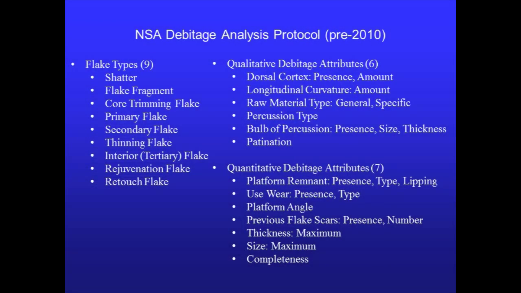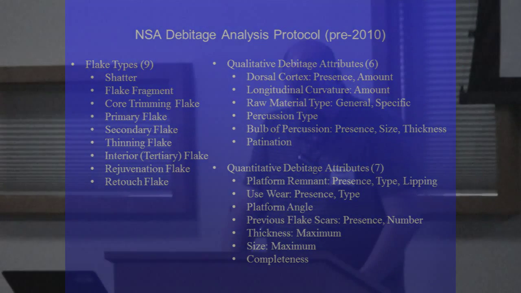This is our old system. This is a very embarrassing slide. It's quite a mess. It has 9 flake types that are defined by 13 attributes. The flake types are a variety of technological and behavioral terms. The attributes are a variety of quantitative and qualitative measures. And the results we were getting from this analysis were boiled down into the flake type. So the attribute data was not even being recorded into the inventories. So we didn't even have access to it.